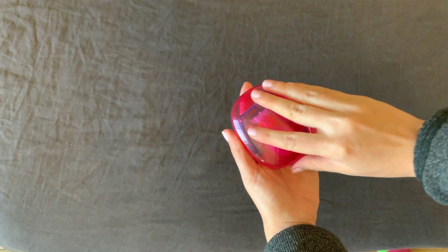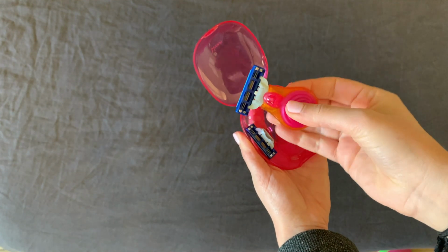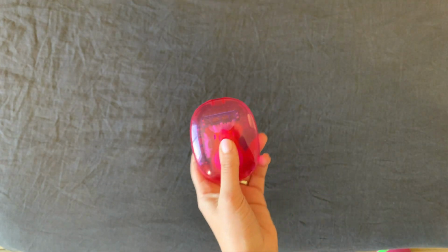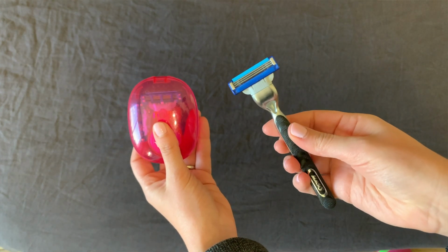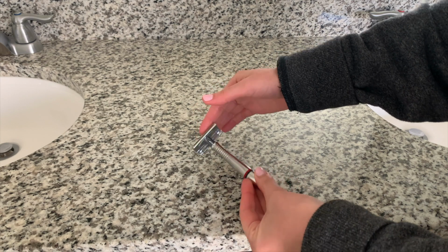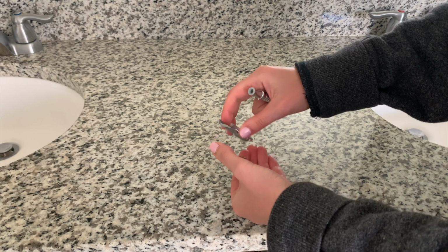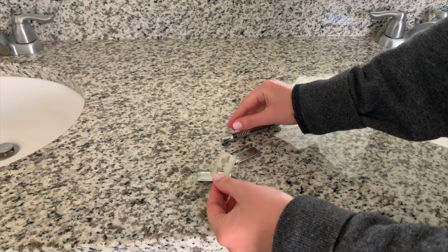Next, I have this razor. This is a plastic cartridge razor, and it's by the brand Venus, which is interchangeable with the brand that my husband uses to shave his face, which is Gillette. So on here is a Gillette razor head on this little mini Venus razor. The reason that I have this is because I use a safety razor in my regular life, but you cannot bring a safety razor on an airplane. It's not approved by TSA because the blades are detachable and therefore a weapon. So I have this for when I travel and I just steal some of his unused razors, and that's what's in here.